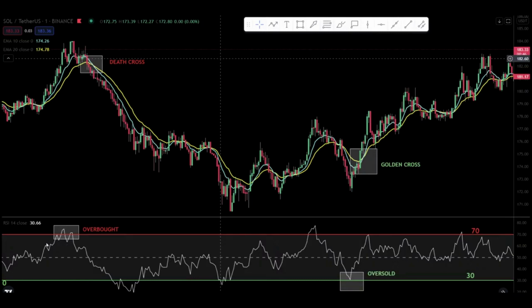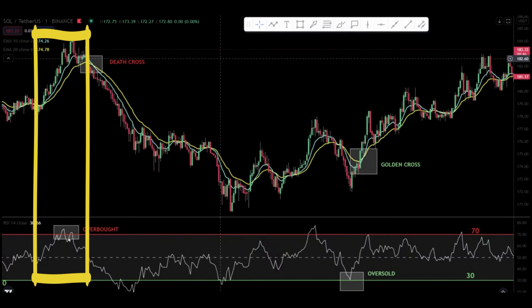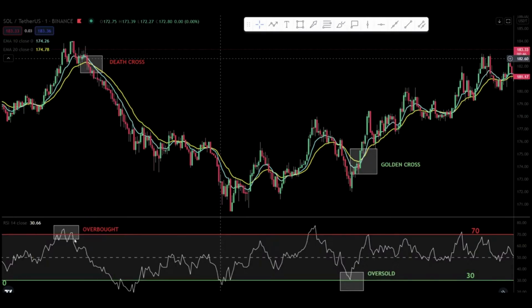So RSI moves, you can see it's moving up above the 70 line, the red line down here. Up, and then it comes back down, it crosses above, and it crosses below. What we're looking for with the RSI is a cross. A cross above is like keep a finger over the exit key. Once it crosses above, it's saying there's so much buying that we have entered overbought territory. We want to know when to exit the trade. So once your RSI moves into overbought above 70, it's time to begin to exit a trade.